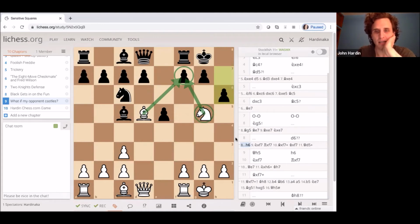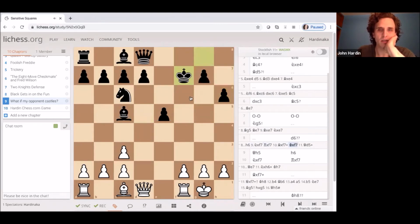And then play might continue, but white still has very good chances here, unfortunately for black, because play could continue with knight takes, right? Bishop takes. Now, running through that quickly, we're going to have a 3-point bishop and a 3-point knight traded for a 5-point rook and a 1-point pawn. So 6 on 6, which makes it at least equal. But of course, at the end, white is going to be able to come out ahead, even though I think currently he is down some, but he's able to come out ahead here, right?